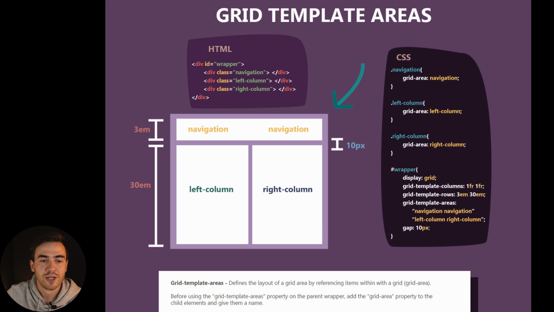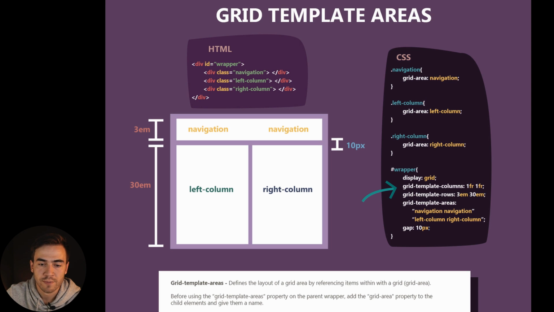So what we need to do here is we put a class on these elements. And the first thing we need to do to use grid template areas is to create an actual element inside. So we take these values and we use the grid area property. Now, once we have that, we can make this any name we want. So I just called mine navigation. For the left column, I just kept it the same as the class. We create the grid areas, and then we can use the grid template areas value to actually position where those elements are going to be within our layout.